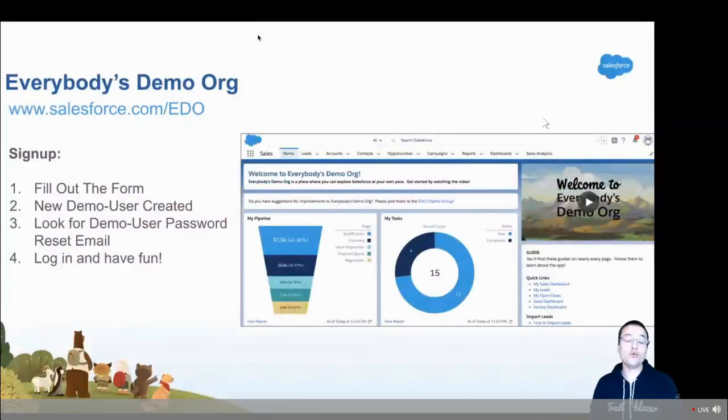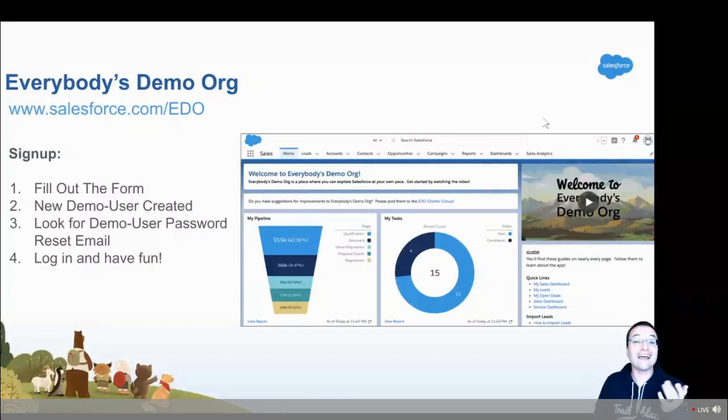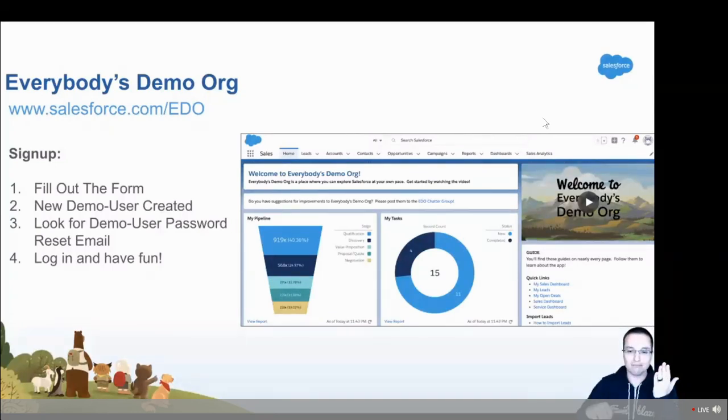All right, and so if you want to play with a community, I've actually got links to those at the end, but I have this demo environment called the EDO, Everybody's Demo Org. And here, you will be able to be the support agent, or let's say the channel manager, and the partner or the customer. So you can play both sides. And you could, for example, go to the community and register a deal and then see that come into Salesforce, where you as the channel manager approve the deal, things like that.